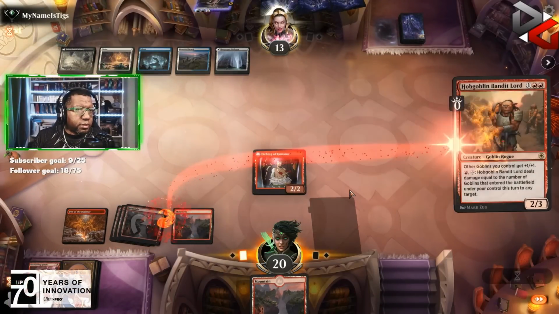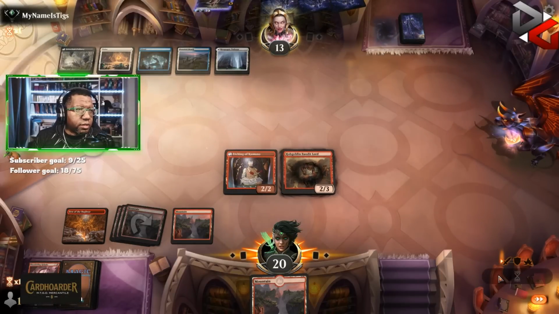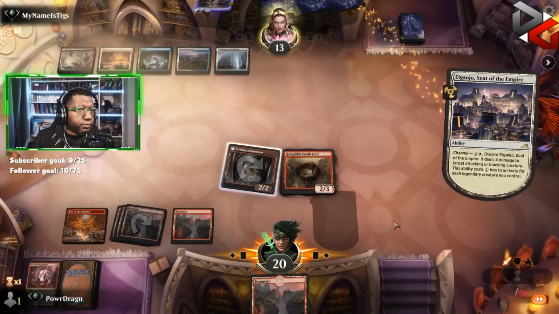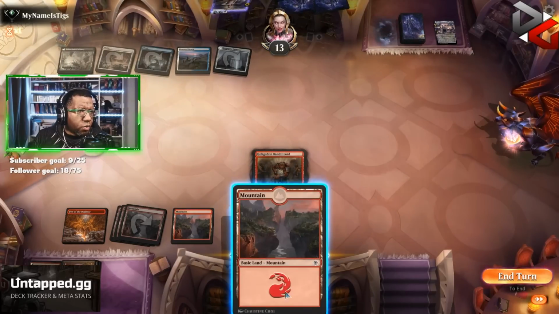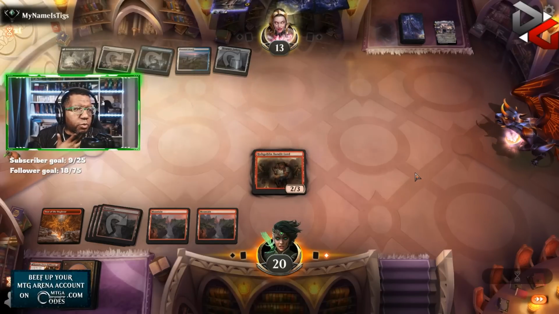I'm going to do this, see how they feel about it. We'll attack with the etchings, assuming they're going to just play a Wandering Emperor here. No, just an Iganjo. Whoa, okay. Not what I thought was happening. But sure.